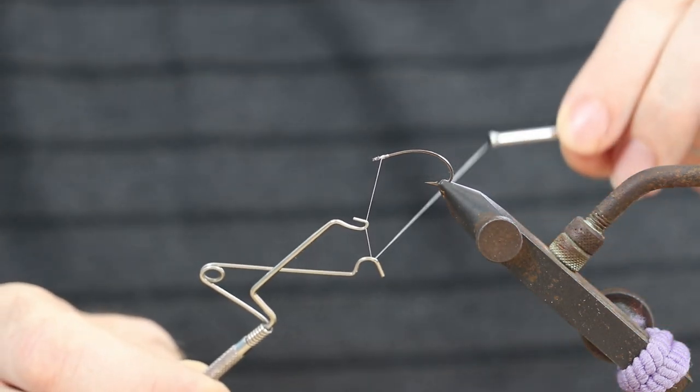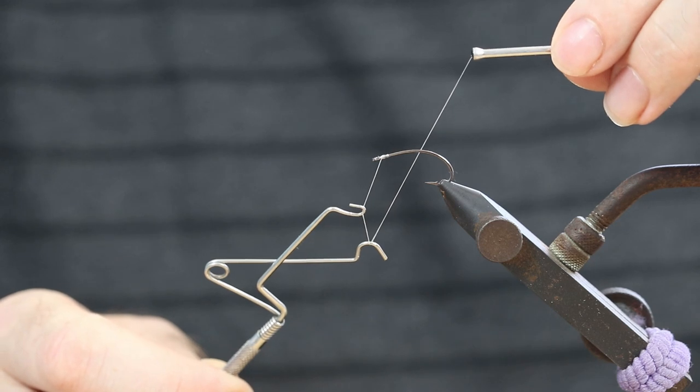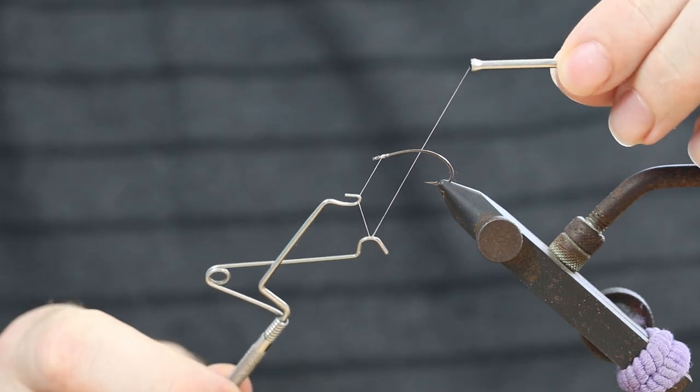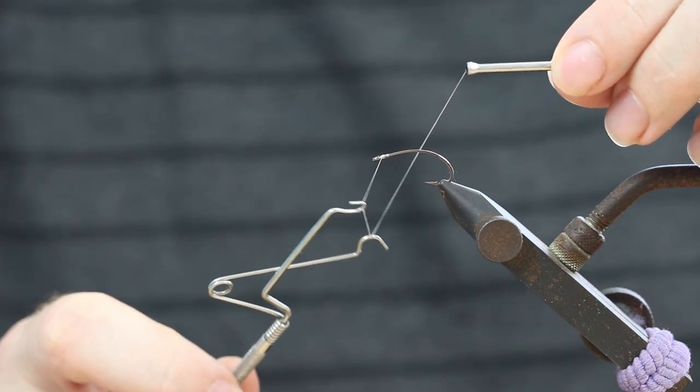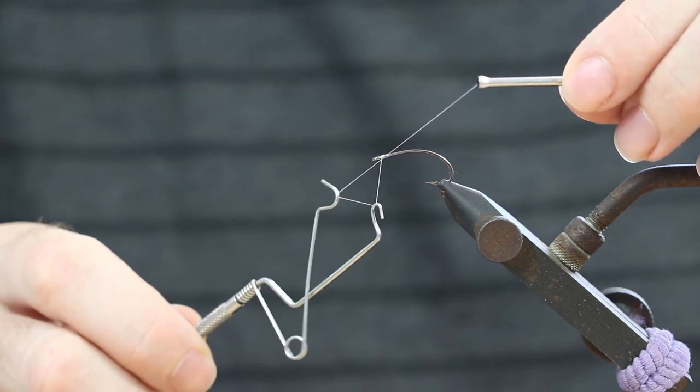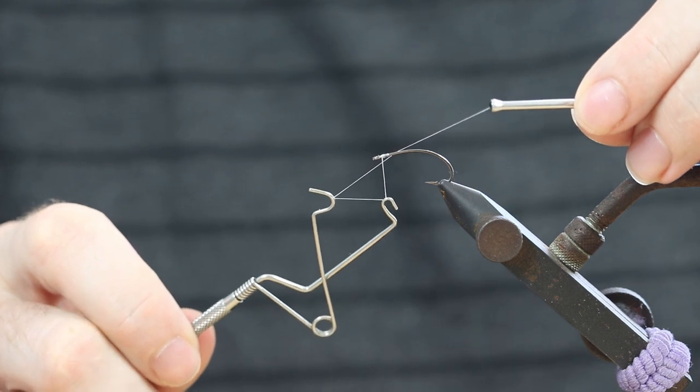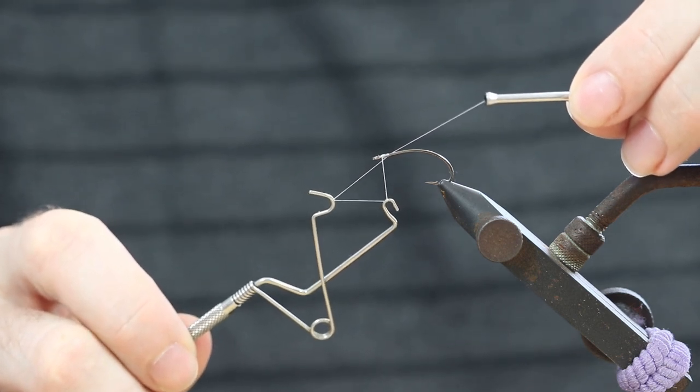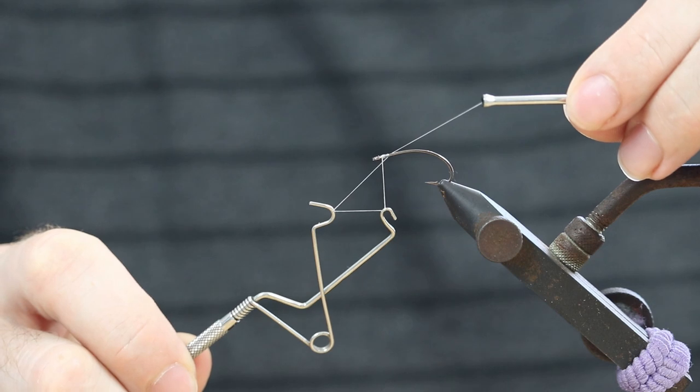Take your bobbin, left hand, move it approximately here. Turn the tool with your right hand half a turn and now you can see this triangle that I created here.